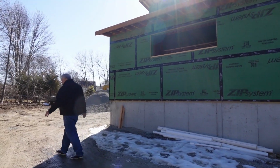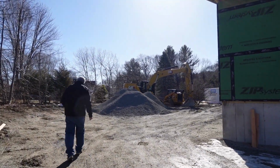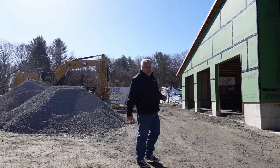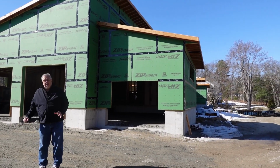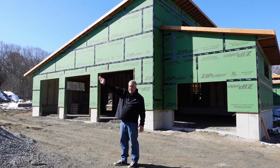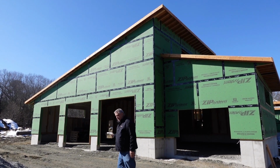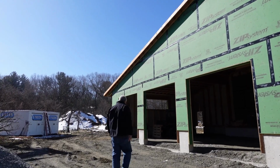Now, one of the interesting things about this house is, I like to say it's passive house inspired, meaning that it's going to be built to some very strict energy details, but it's also going to be zero energy. So when you look at this, and we have that long 60-foot roof line there, that faces due south. Now it's probably about 10 in the morning, so the sun is still rising here in the eastern sky, but by noon, it'll pretty much be dead over the backyard there and facing that slope damn near perfectly. So yeah, 4-car garage here.